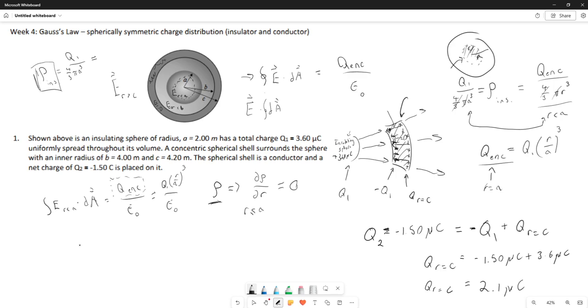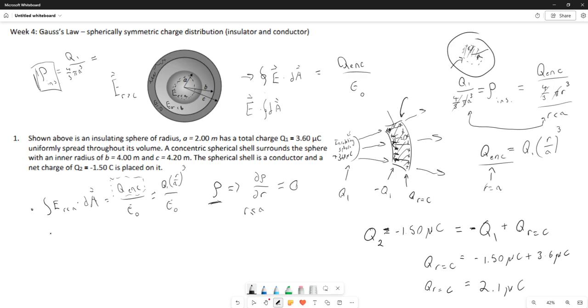And the units work out too, which is important. So if you're ever a little confused if something's going to work, you can always go back to unit analysis, and you can also just plug in some values and see if it makes sense given the boundary conditions of your problem. So now we can go back to what we have here, and now we have Q enclosed.